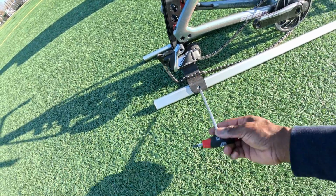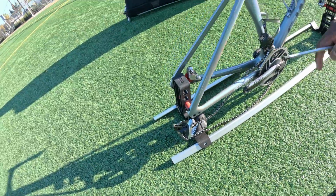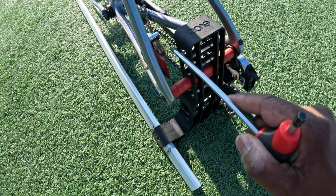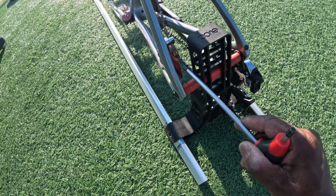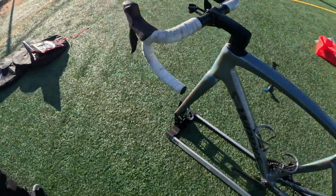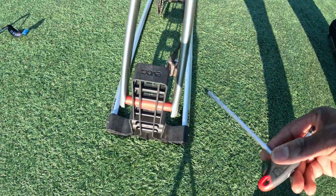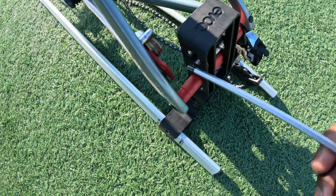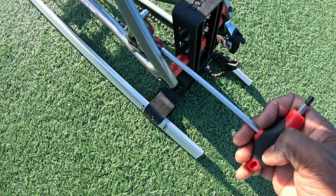Rear derailleur is not striking anything. There's clearance down here. I'm always cautious of keeping the caliper protectors in here. I'm not sure what these are called, but basically I have these inside of the calipers just to make sure that during transportation the brakes don't get engaged and the pistons don't fall out of your calipers. So it's important to keep those things in. They do not come with the bag, but these things are pretty easy to get a hold of if you don't already have some laying around.